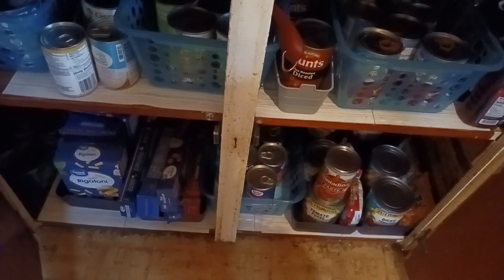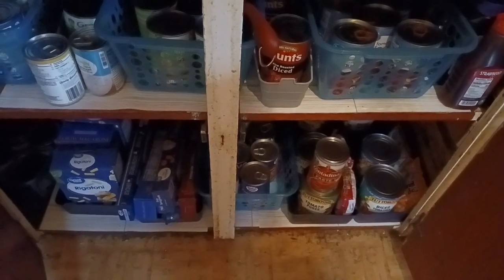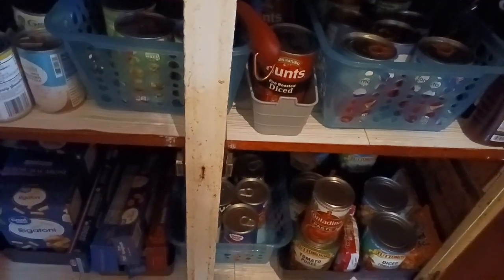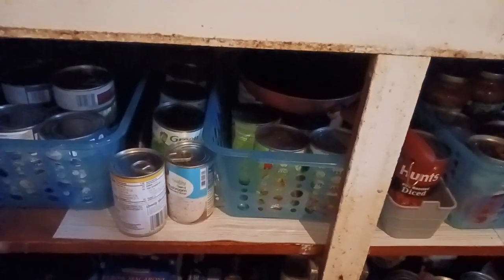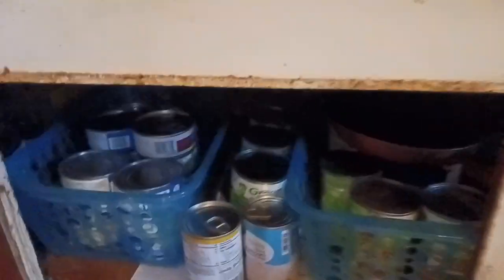This is where I keep my stock for canned goods, jarred variety items, and boxed goods. It looks like we have a fair amount of Great Value pasta and spaghetti — we like a lot of Great Value products from Walmart. We're pretty good on sauces, diced tomatoes, and we have a variety of vegetables from canned green beans to mixed cream soups for casseroles, soups, and stews. We also have canned tuna and chicken.